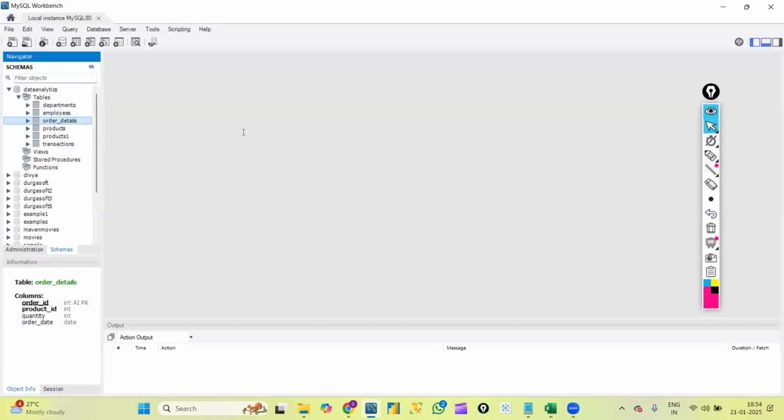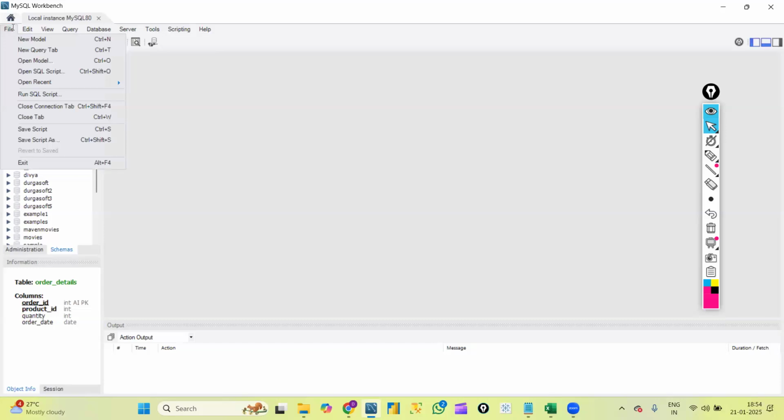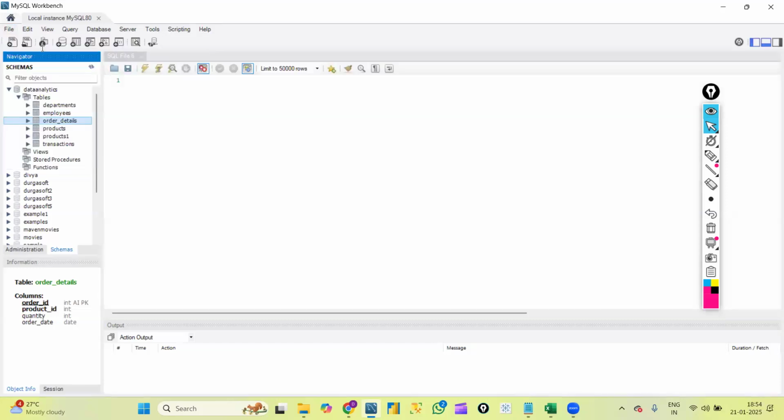Okay, next, to open an editor page, where we are going to write all the SQL queries, there are 2 ways. This is the menu bar and this is the toolbar. In the menu bar inside file, we can click on new query tab. If I click this, I can open one SQL file tab where I can write all my SQL queries.